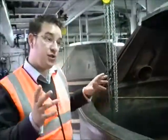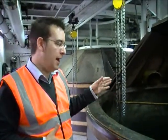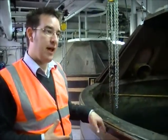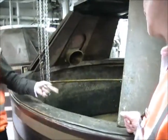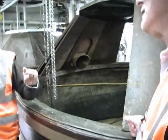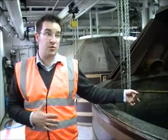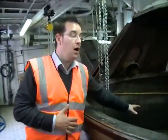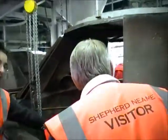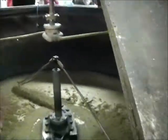So remember, two blokes were in this at the end of the day. It's probably a ton and a half, 2 tons of malt in there. They're here at the end of the day, shoveling it out by hand as quick as they can. Let's get another brew on. And they're shoveling above shoulder height, really, because this is lower than we are. That kept them fit. And then the temperature as well, the residual heat in there, the tropics, hotter than that in there. You put your arm right in there now, feel that heat. Really working hard with that heavy, wet malt, shoveling it out, really tough.